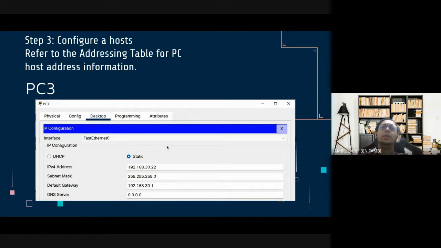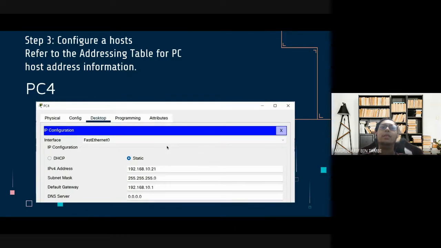Subnet mask 255.255.255.0. The default gateway 192.168.30.1. Next, PC4. The IP address is 192.168.10.21. The subnet mask is 255.255.255.0. The default gateway is 192.168.10.1.